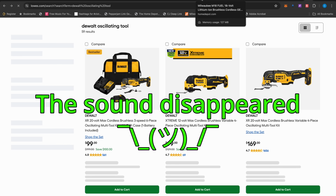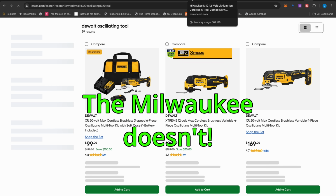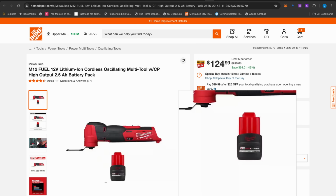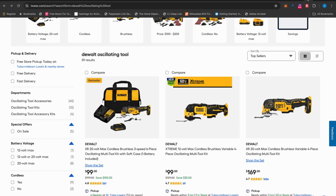However, for an extra $25 or $26, you can get this with a much better battery setup. I would go this route all day. You are going to need a charger, but I would go that route all day. But if you insisted and wanted the yellow, you can still do this.